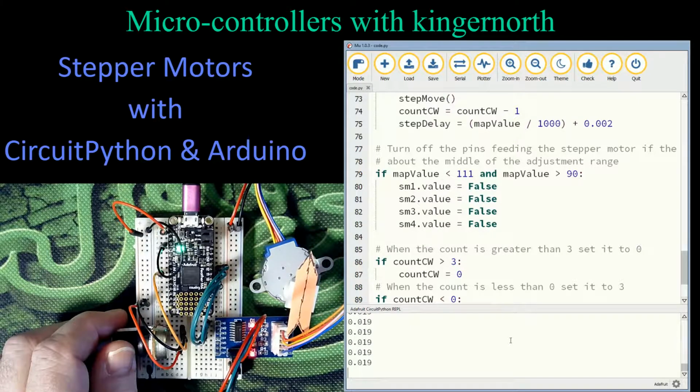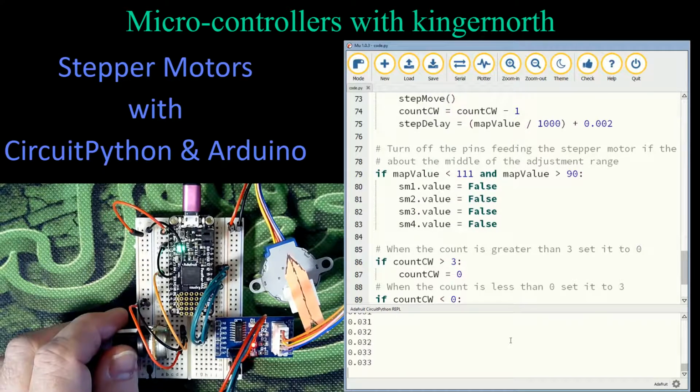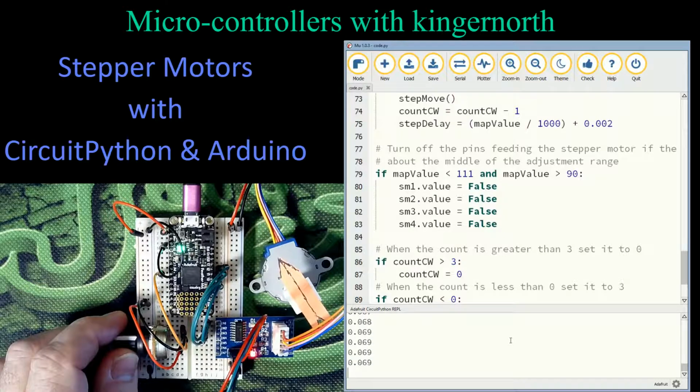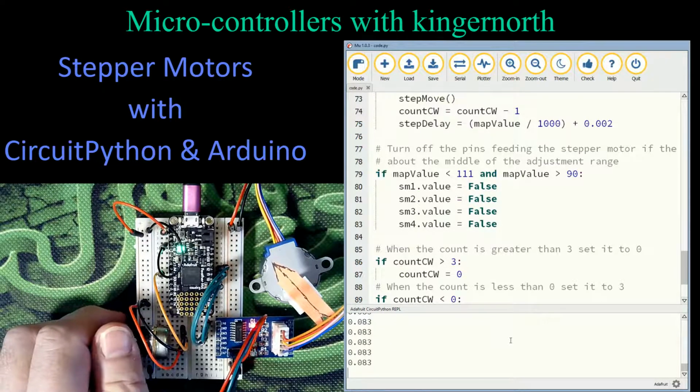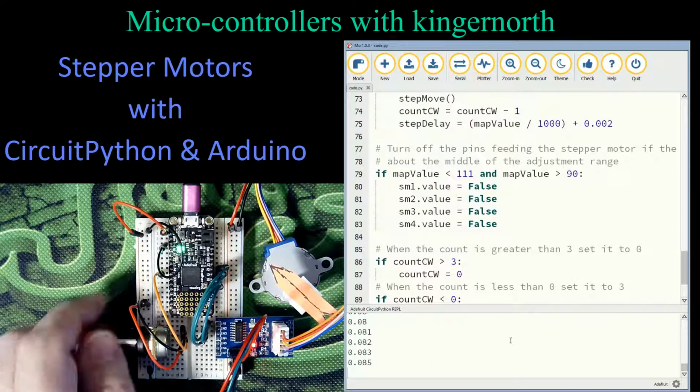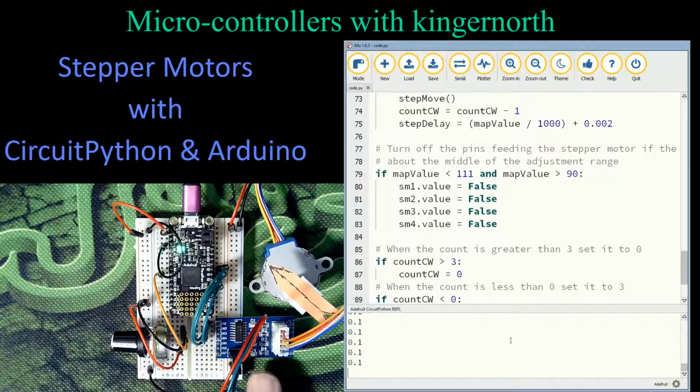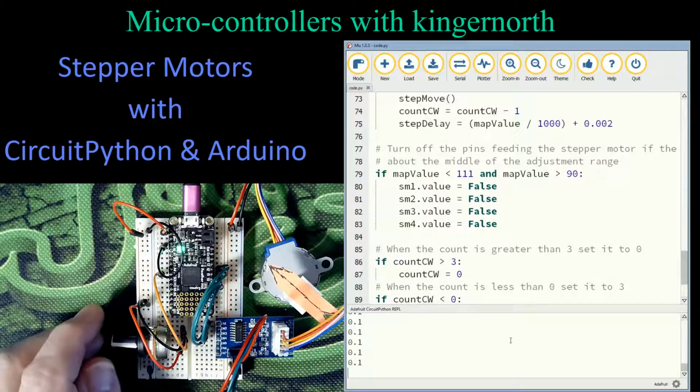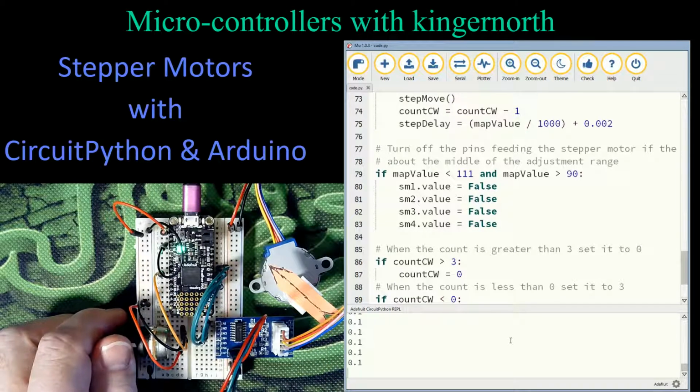I'm getting down into close to 0. I'm still creeping ever so slowly, but I can bring it back up here to the middle. My lights go out, tells me that I'm stopped and I'm not putting any power on the motor. So all the windings are off at this point, which means the motor's not going to overheat or anything else like that. So now I can turn it clockwise and we can see that it starts speeding up.